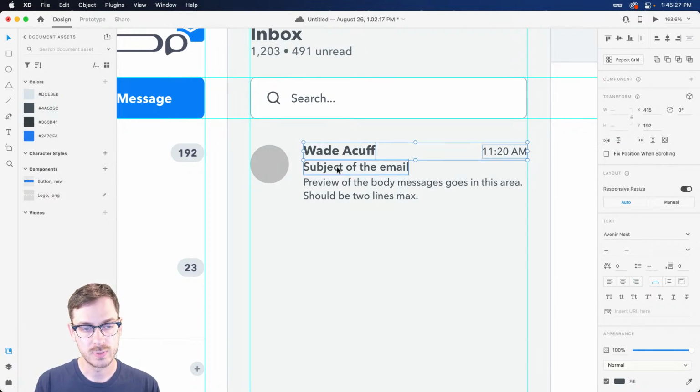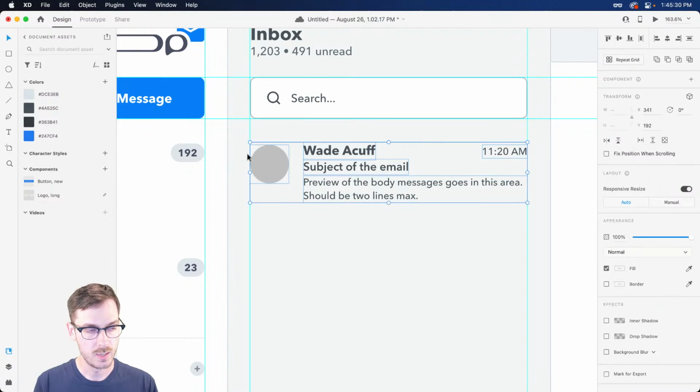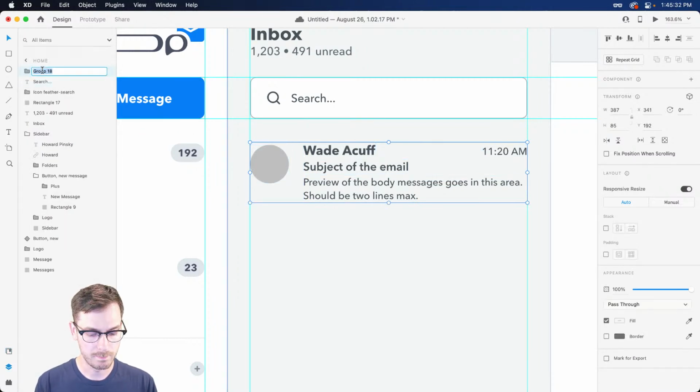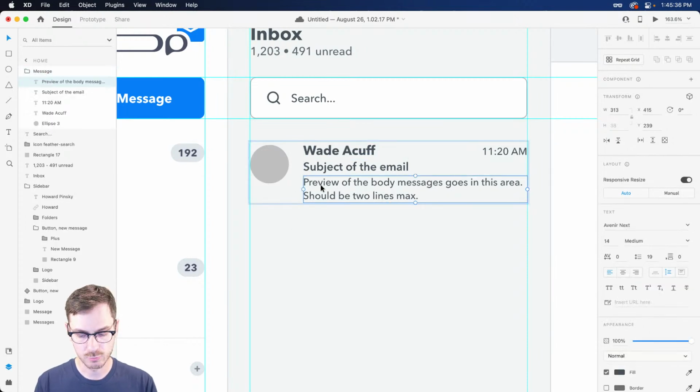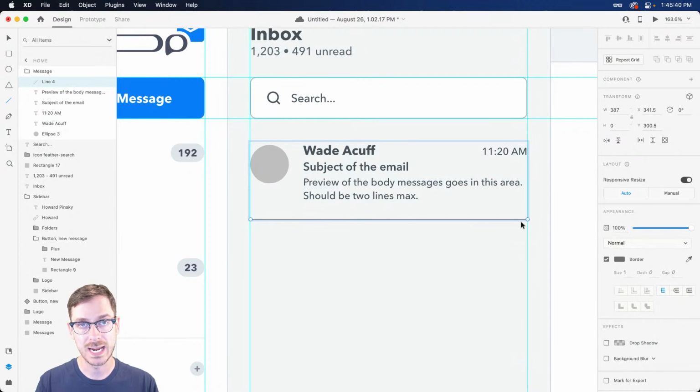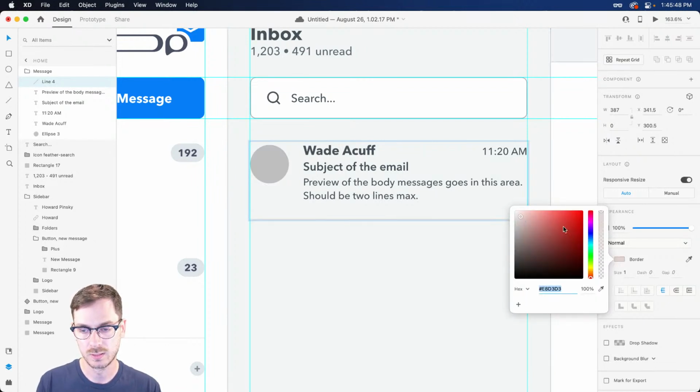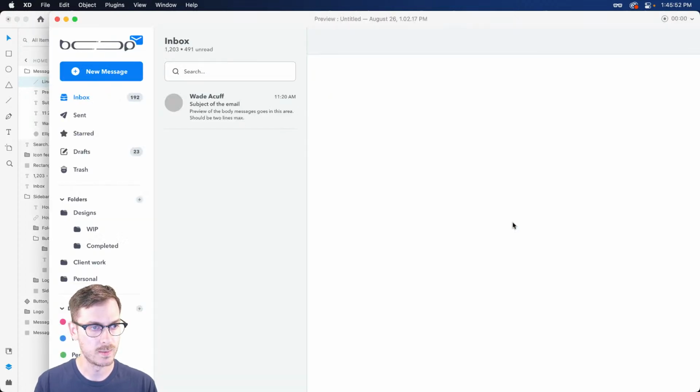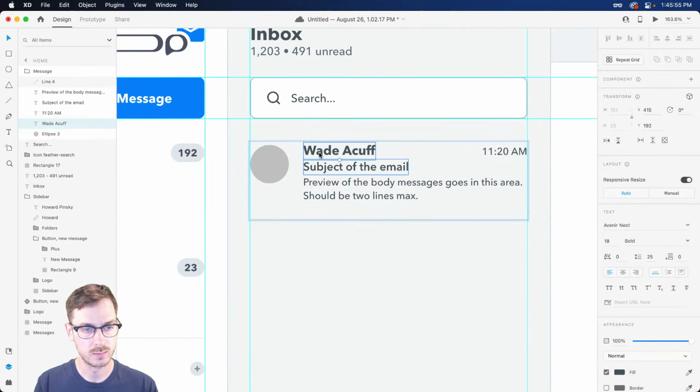And then I want to make sure to select all this information here, pop it into a group. I'm going to call this message. And I may also want right down below inside of this group a little bit of a separator, because we're going to have many messages going down this panel and we want some way to separate them. Of course, you can add different colored backgrounds and things like that, but I think if we keep it simple and just add a little bit of a separator here, that could work.